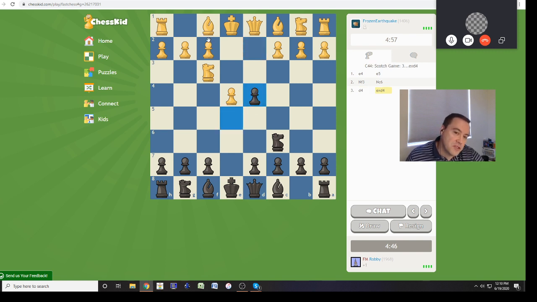And so the question is, if he plays Bishop C4, it's called the Scotch Gambit. But if he takes on D4 like this, it's called the Scotch opening. And we're gonna play this line here. That's kind of an annoying line to play against. White's best move, believe it or not, is Knight B5, just losing this pawn.